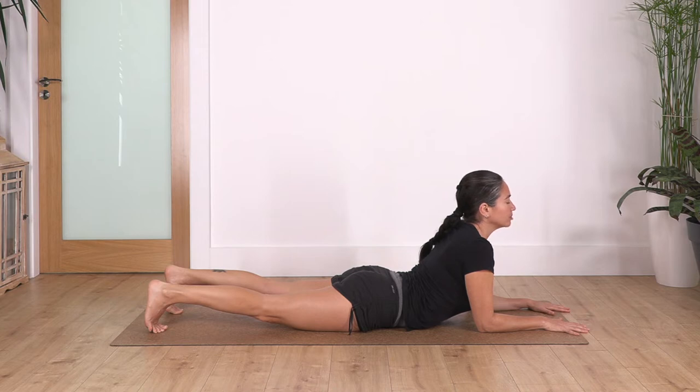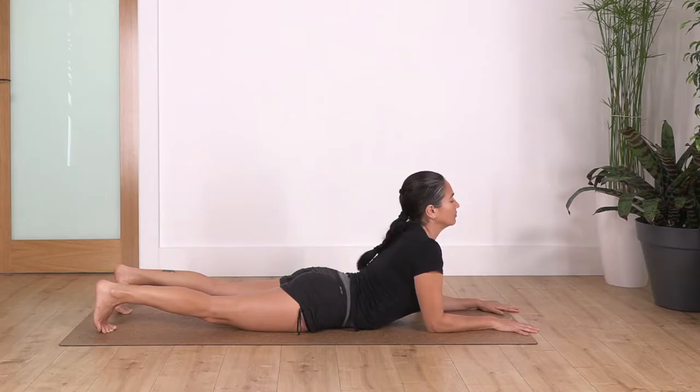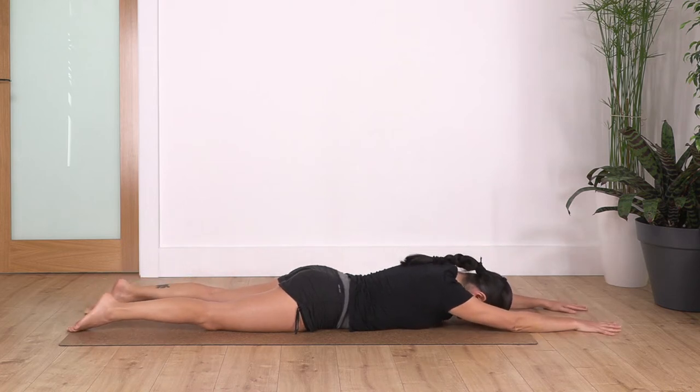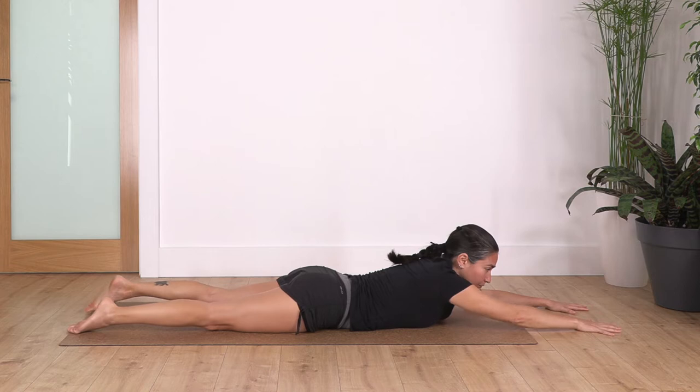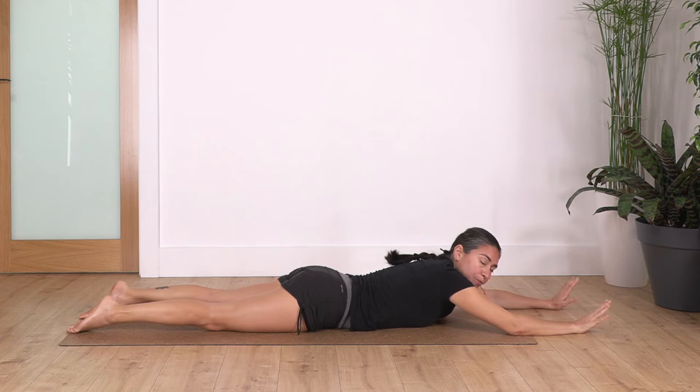Inhale deep. And exhale. Let's go for 3. And just one more. We release, bring your forehead on the ground, extend your arms forward. We're going to inhale and exhale. We lift right arm and left leg and release down. And we're going to swap. We go down and then we lift left arm, right leg.